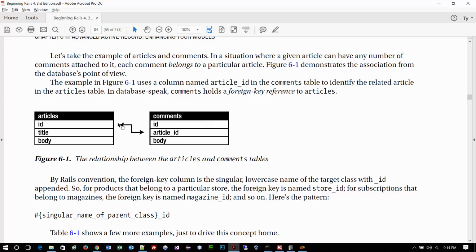So the way that we would attribute the comment would be through the relationship between the primary key of ID in this table and what is basically a foreign key in the comments table. So comments needs to have some sort of a link to an article in order to even be able to exist. It has its own ID for its own sake, but it's that link that drives it.